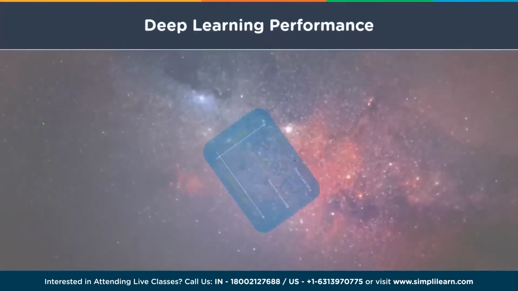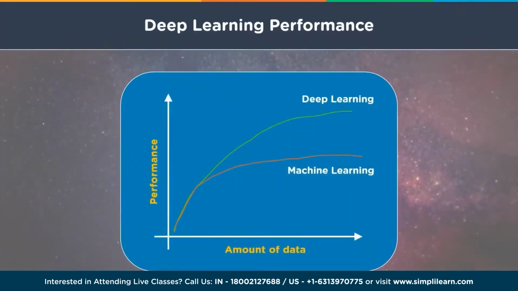Deep learning performance. So when we talk about the performance of deep learning and the amount of data, the performance goes up. The more data you have, the higher the performance. When we talk about a lot of machine learning platforms, they kind of peak out at a lower level. So again, you can think of this as having thousands of pictures of raccoons, like I said before, versus the numbers in a stock exchange, which are very rigid and very clear. You have a close and an open in the stock exchange kind of thing.